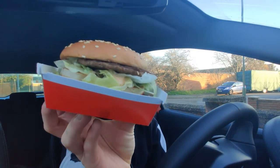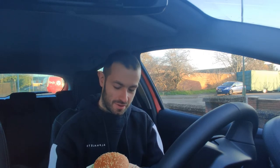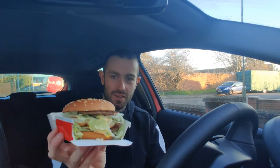Today we have got a food review of the classic staple from McDonald's. It is the Big Mac. The classic Big Daddy Mac. Look at that. Managed to get it on offer today for 99p in McDonald's. Look at that little bad boy. Actually looks really well put together. Makes a change. Normally these things are just shoved in the box and left to your own little devices.